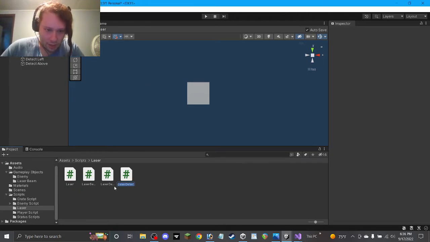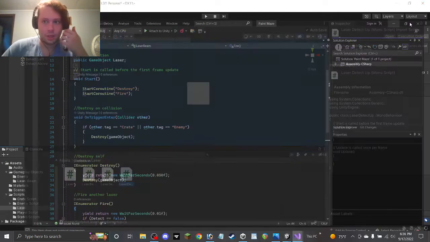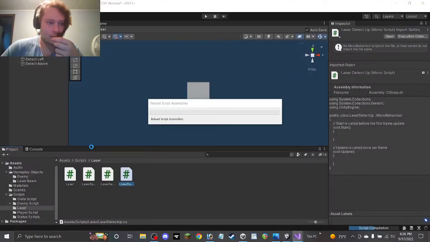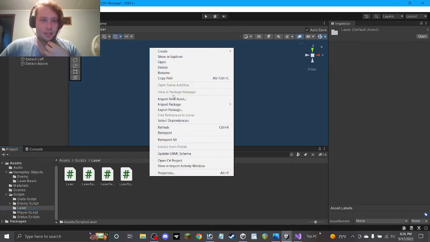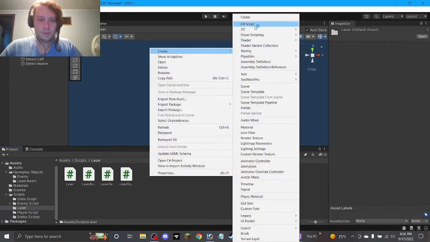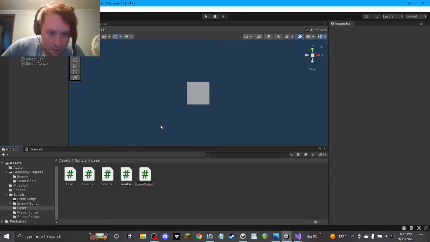Is that what I did for stuff like the crate? I'm going to look it up. Yeah, I did. Laser detect up. Okay, yeah, it's easy enough. Laser detect up. Create a new one. Laser detect. You didn't do the full detect. Laser detect down.